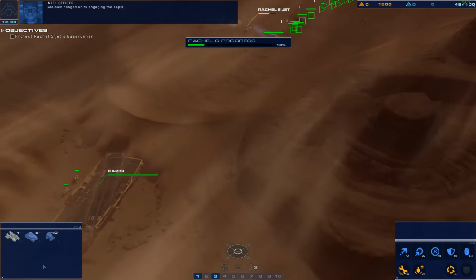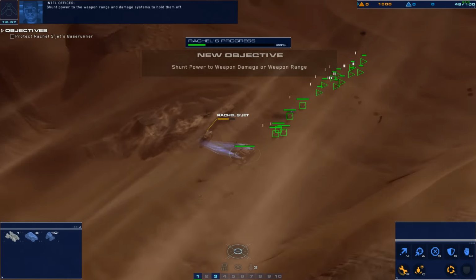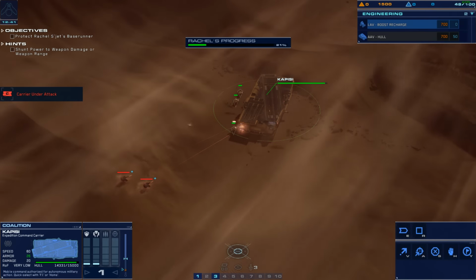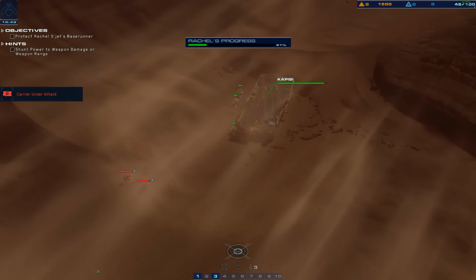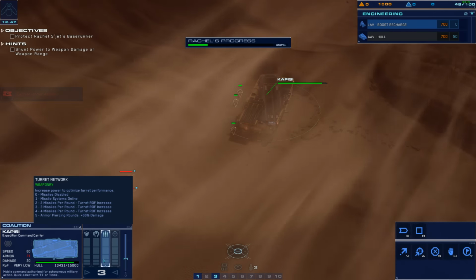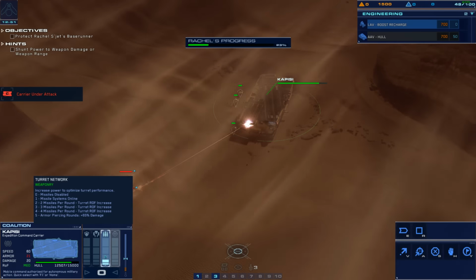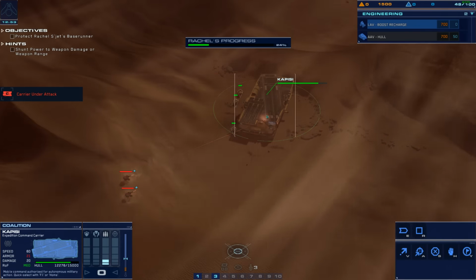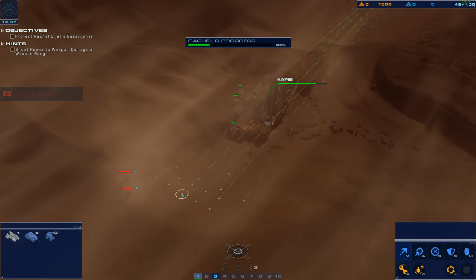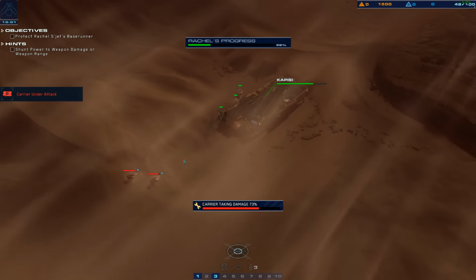Gaalsien ranged units engaging the Kapisi. Shunt power to the weapon range and damage systems to hold them off. Taking fire. Crew ready. Carrier repair systems are unavailable. Alert! Carrier is taking fire. Weapon systems online. This is the captain. Zero in with point defense. Cruiser ready. Copy. On our way. Alert! Carrier hull at 75% integrity.